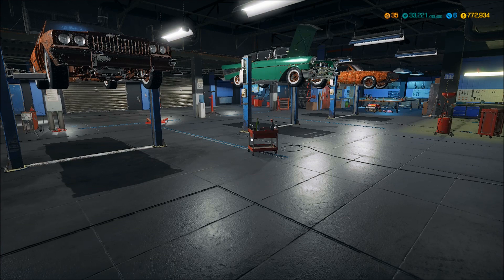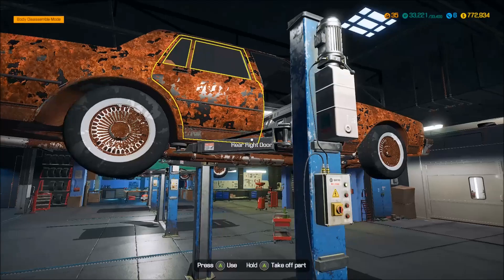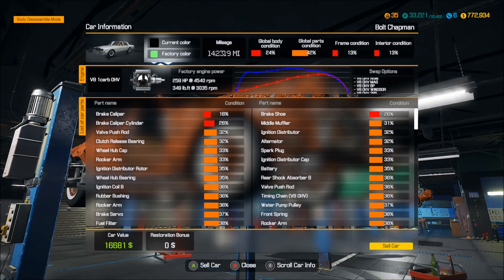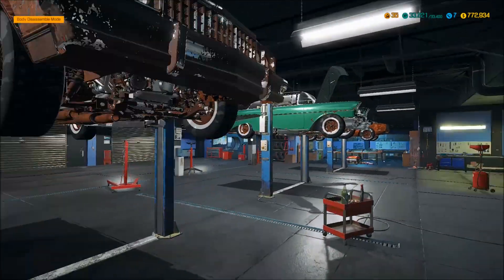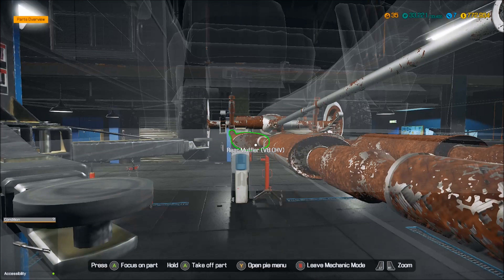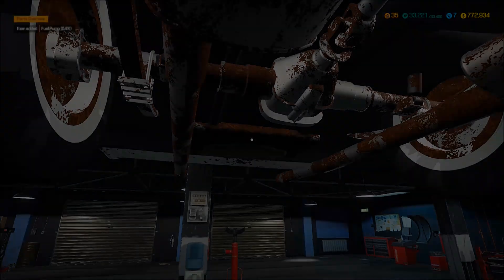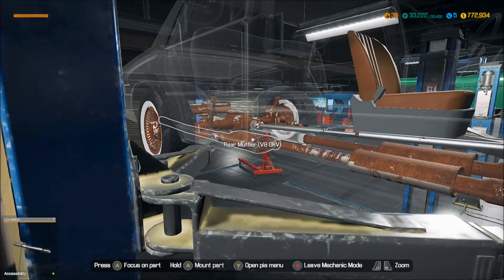What is going on guys, Empty Bacon back with Car Mechanic Simulator, episode 34. In today's episode we're going to finish the Trailer Park Boys car. I've been trying to keep everything at about 40-ish percent in the parts department, maybe 30-ish percent — some things are at 20 which just breaks. If you haven't seen Trailer Park Boys, this is basically Ricky's car — the absolute worst piece of junk automobile ever, but it runs all the time and it's hilarious. It's a Canadian TV show and it's pretty cool.